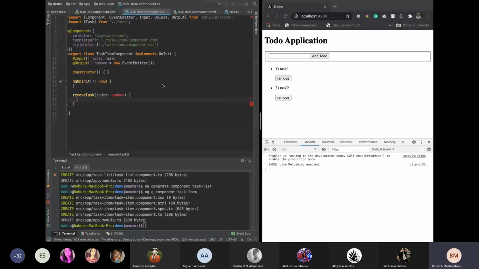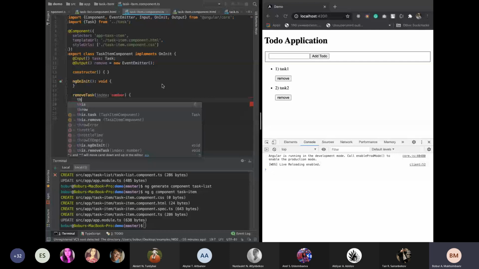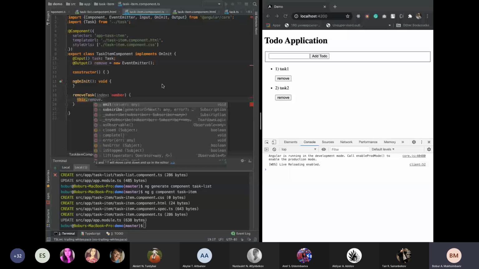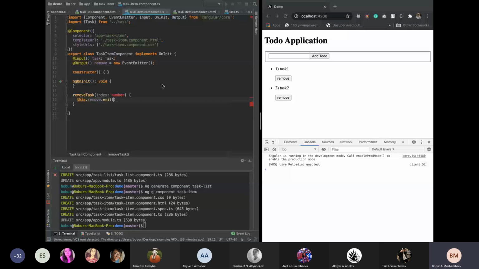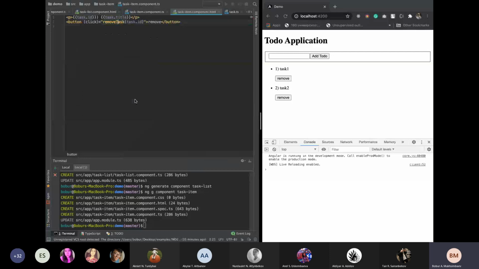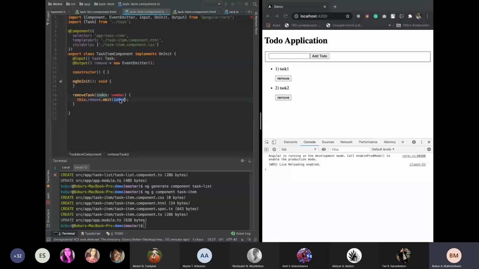What I can do is use our event emitter, our remove, to emit, which means I can send a message to the parent component, like: please remove this item from this index. So I am sending the task ID, which means this ID should be removed from the parent component. And the event emitter sends this data to the parent component.